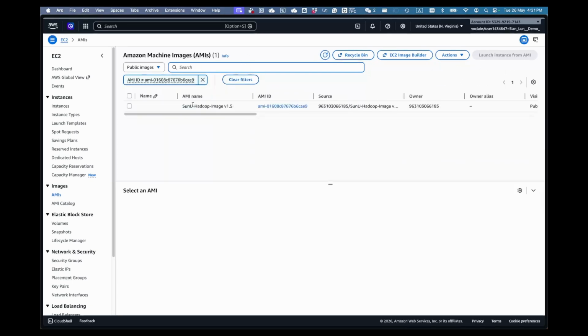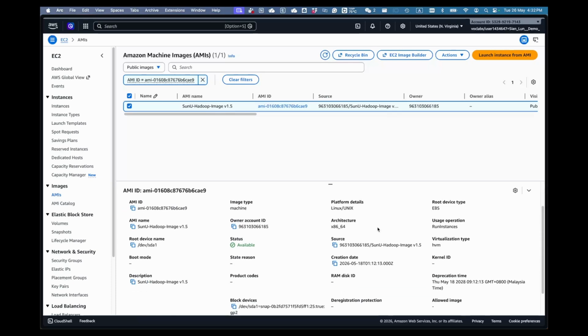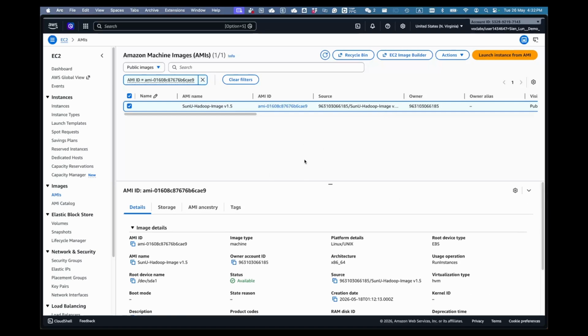You can of course also enter the AMI name, as given in the instruction, or even there's instruction about the owner ID, but I think the most straightforward is to use the AMI ID because this is the unique ID that will bring you directly to this image. You can also select on this and you can see information about the instance, including this is a newly updated image this year, and it will also be active for the next 2 years. So once this is ready, you can come here to click on launch instances, right?